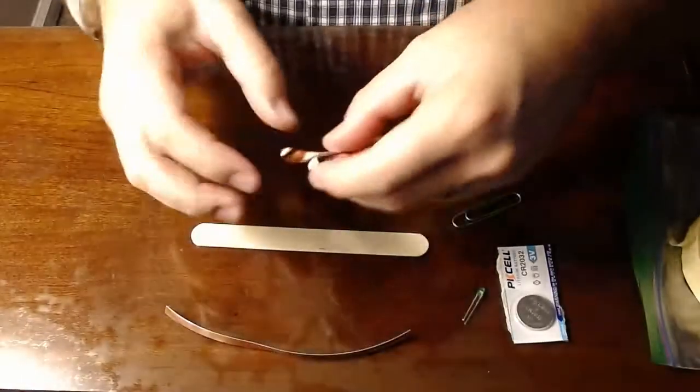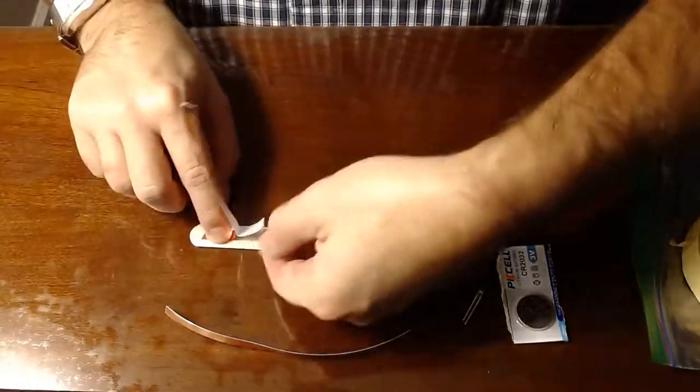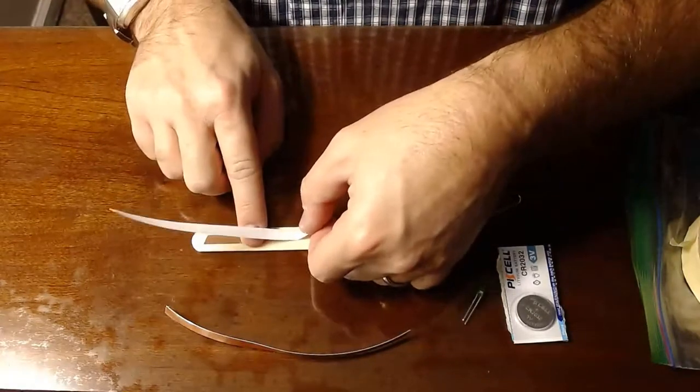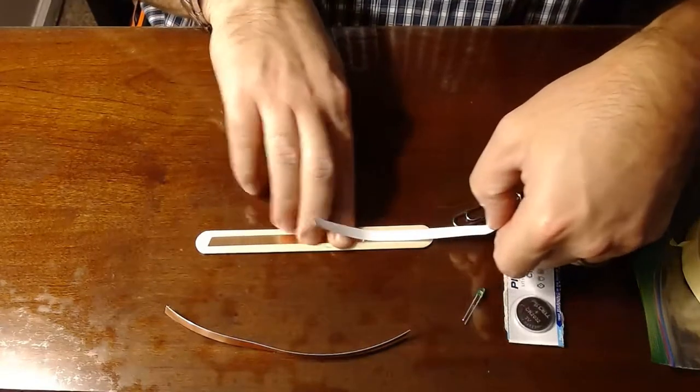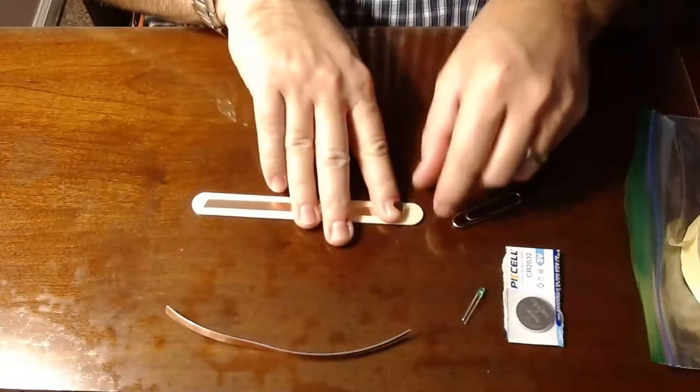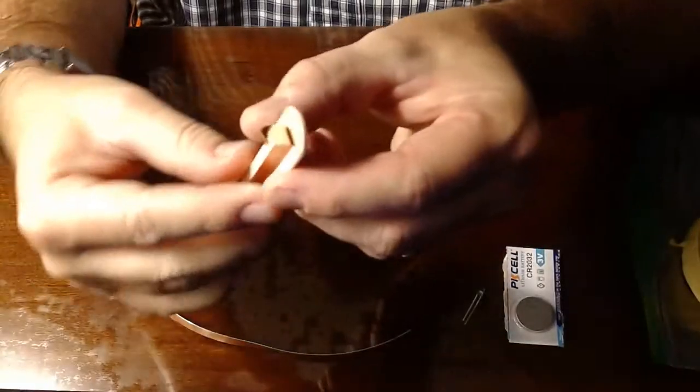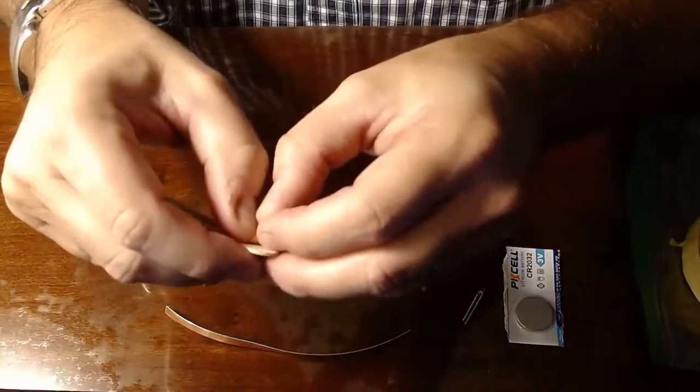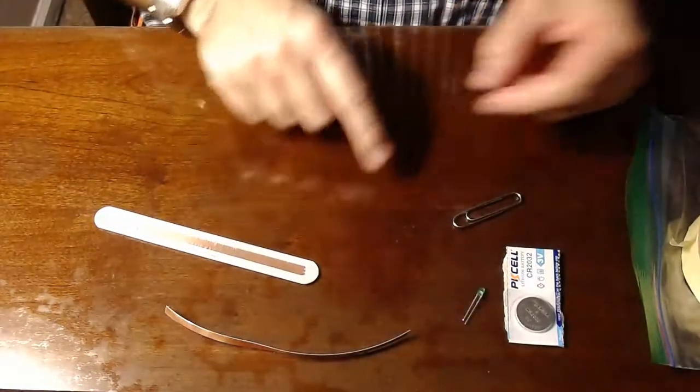I'm going to take that and I'm going to lay that down and slowly press and follow with my finger right in the center, getting that piece of copper tape on there. Now if it does happen to go down towards the edge and start to overlap, you can just tear that piece off. There it is, nice and clean.